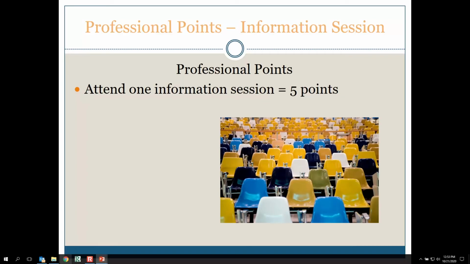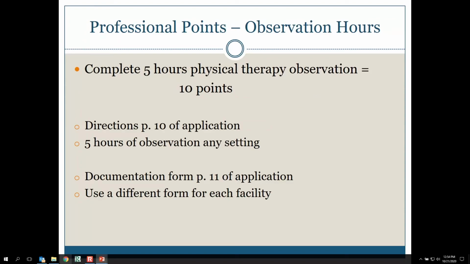Then as far as professionalism points, you can get up to 5 points for watching these information session videos and completing the assessment that's associated with watching the videos. Then for observation hours, you can get up to 10 points for completing 5 hours of observation. The application takes you through the process. The 5 hours can be from any setting that you're able to get in. We do supply the form that you need to complete those on.